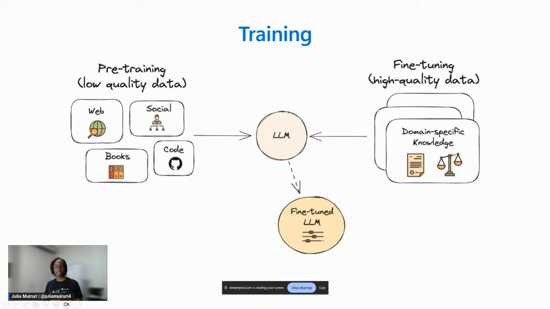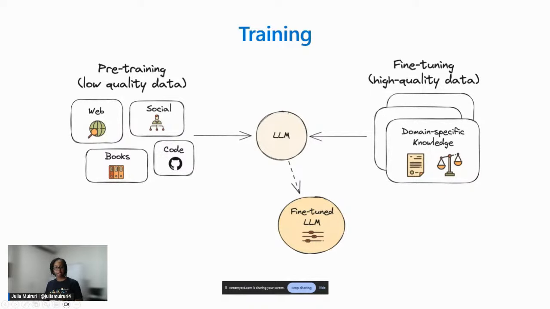You will end up with a fine-tuned LLM that has more weights on the medical training data set that you provided it with. That's simply the process of fine-tuning a model. Again, it's cheaper compared to building a language model from scratch, but it's also fairly expensive, so that's something else to keep in mind.